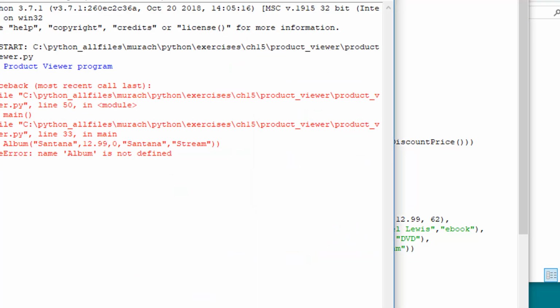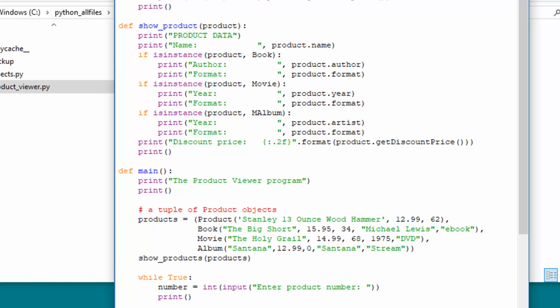And we got a little further this time, but it says album not defined. Okay. Let's look over here.